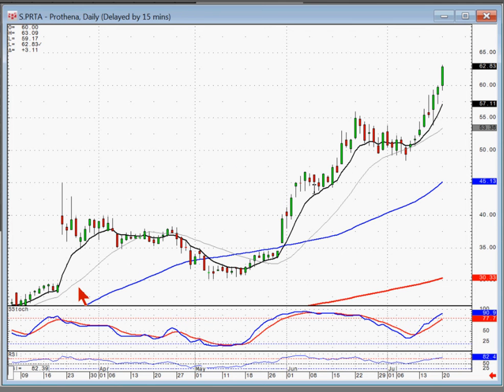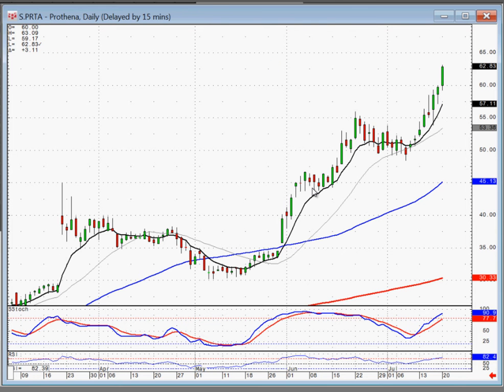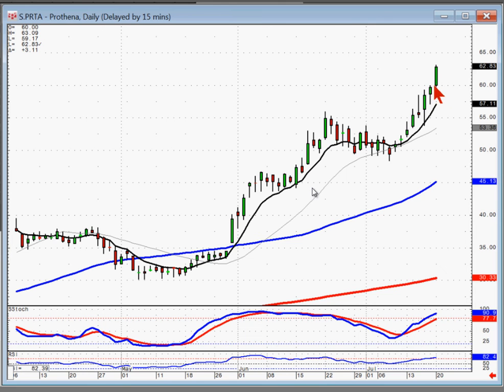Monitoring PRTA, where would you have put your stop today, realizing it looks like more upside? Right now, if I'm in the overbought condition, even though I'm in an uptrend, which my expectations are the uptrend should be of this magnitude, today when it opened and started trading higher, I would have put my stop back here, right at apparently 60, which is where it opened. Because what do we know if it was trading up here and then all of a sudden it was trading back down through the open? What were we going to be creating?